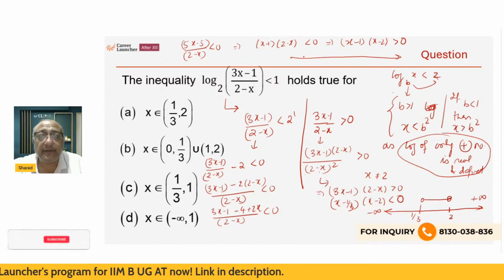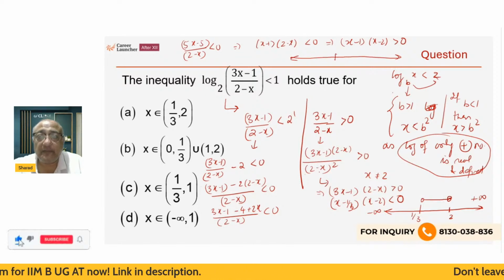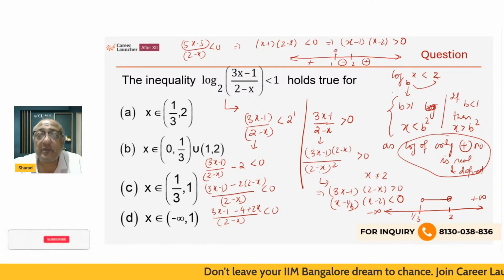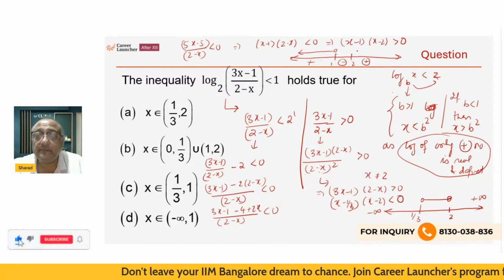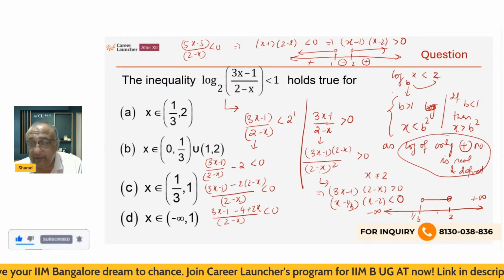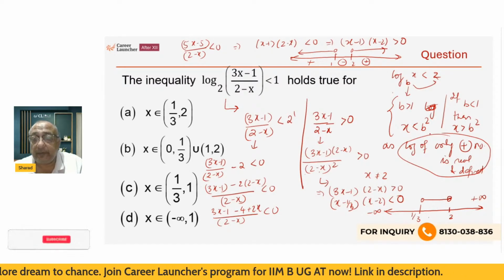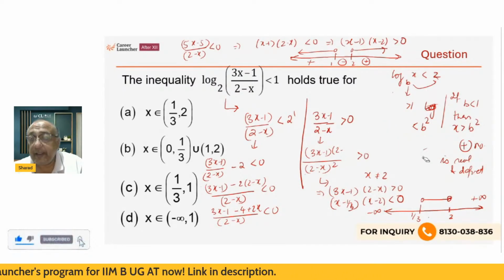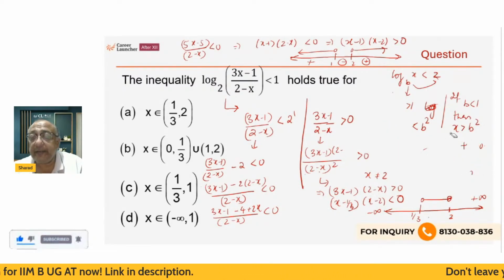Write it over here. It says 1, 2. Wavy method: plus, minus, plus. So the number has to be less than 1 or greater than 2. And here I have the number between 1/3 and 1/2. Let me now delete this point here and tell you how I combine and get my answer.